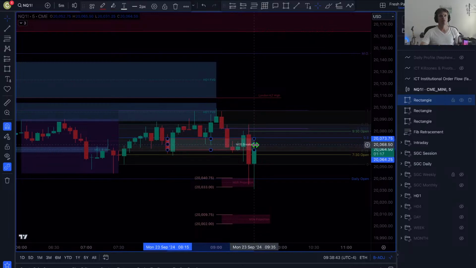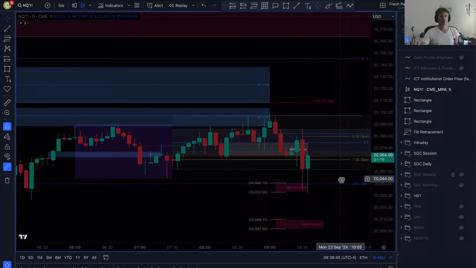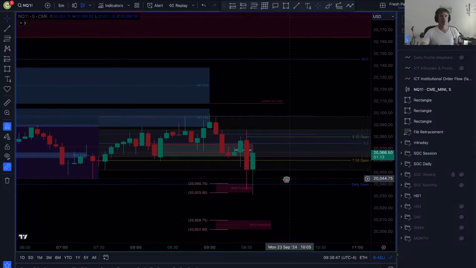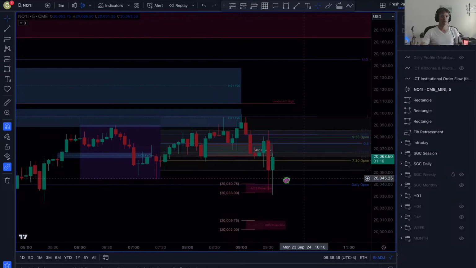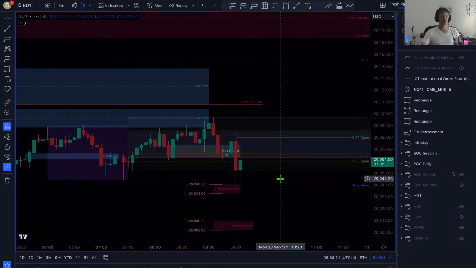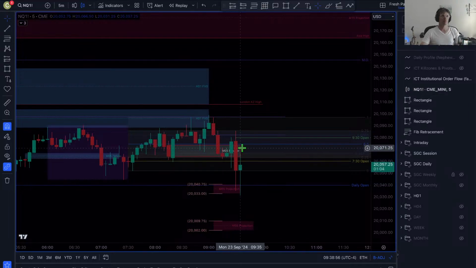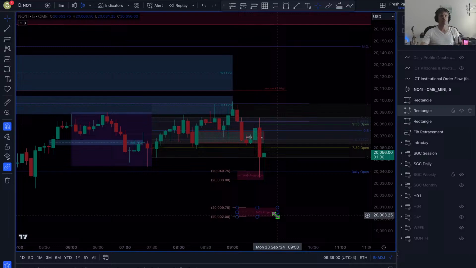So a close up here to me would be a pretty good sign of just wait. Not bullish yet, but that refutes further bearish action for the time being. Now, if we close off of this breaker, that could indicate that we are ready for a continuation down to this one.